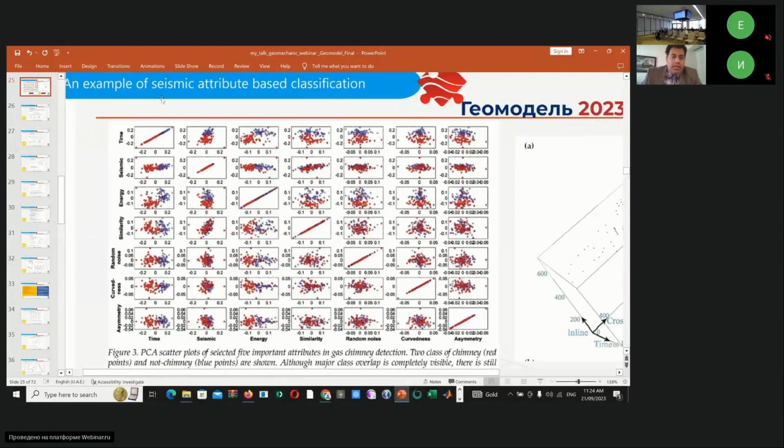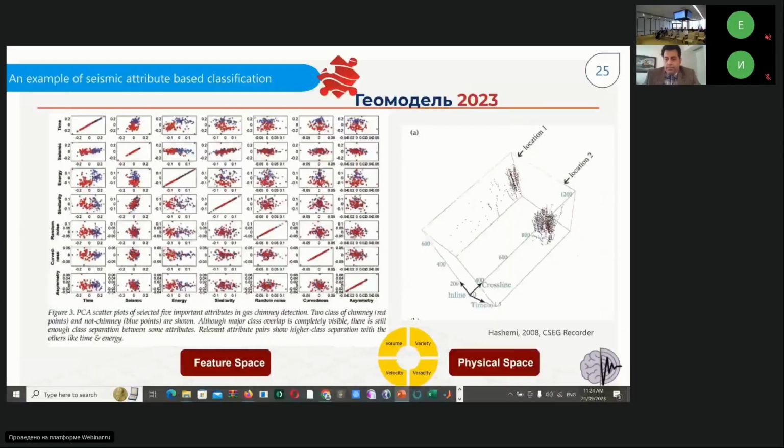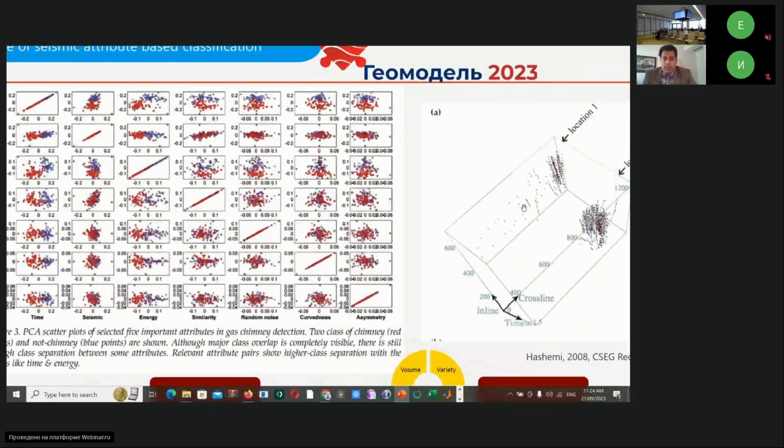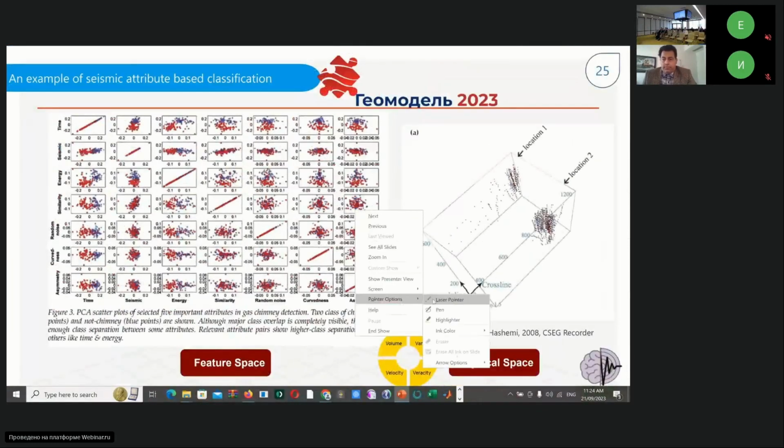So I would like to give an idea about how we can use this crossplot for visual inspection. Just take a look at this part, I mean, the upper diagonal. We start from this. You see here, we have time in this row, and you just change it to here we have time.